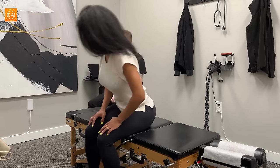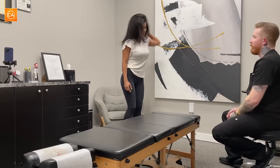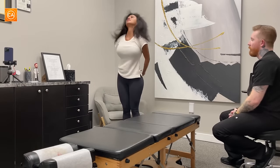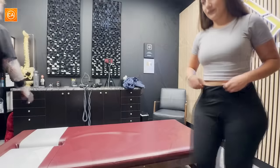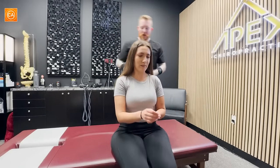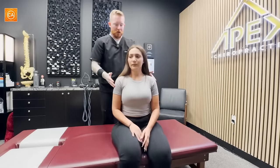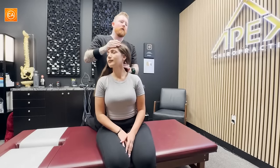Let's have you take everything for a test drive and see how you feel. We can do our kind of toe touch, back bend. How's that feel? Let's just see how well everything's moving. Oh yeah, we're really tight right there. Is that tender at all? Kinda — hurts a little? I'm also in school, so it's like a lot of stress.